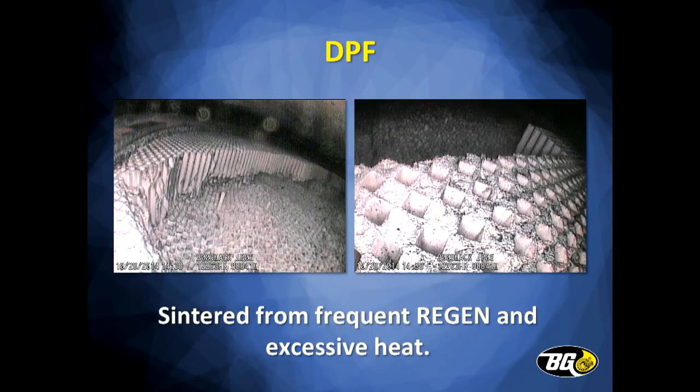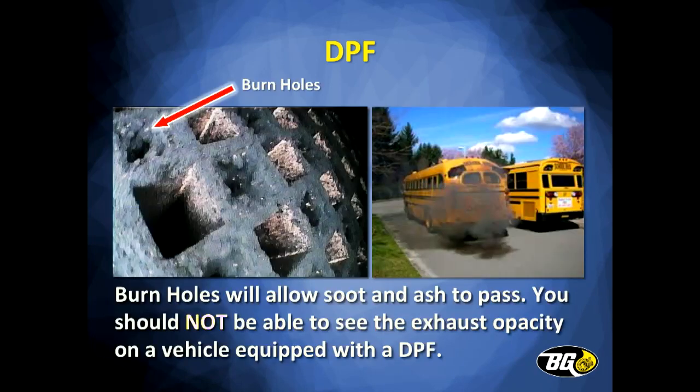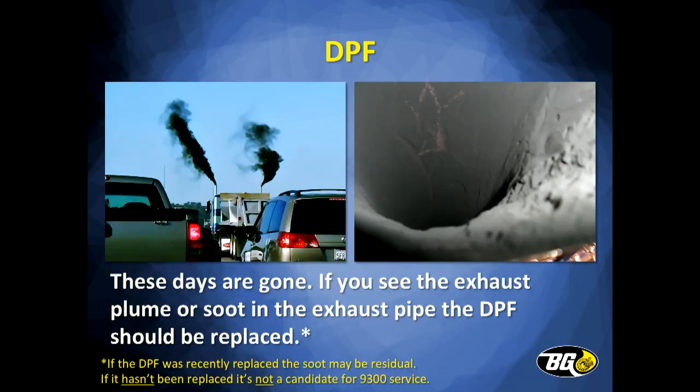It actually damages the substrates. And you'll see in this particular DPF substrate a little plug and ash tube, if you will, that's sitting up over here. And when you have damage done to the DPF, you start to burn holes in the DPF. Then the exhaust gases and the soot that was supposed to be captured pass through, and you see it, like on the right-hand side, on a school bus. You should not see that soot. You should not see the opacity heading out that tailpipe. And myself, when I'm going down the interstate, whether it's on a truck or if I'm going to perform a service on a vehicle, one of the first things I'm looking at, especially in the 9300 service, is that tailpipe.